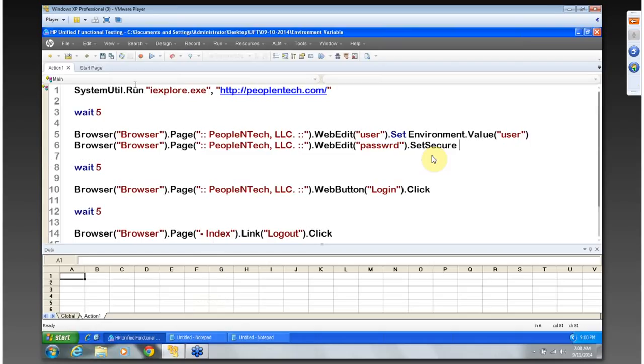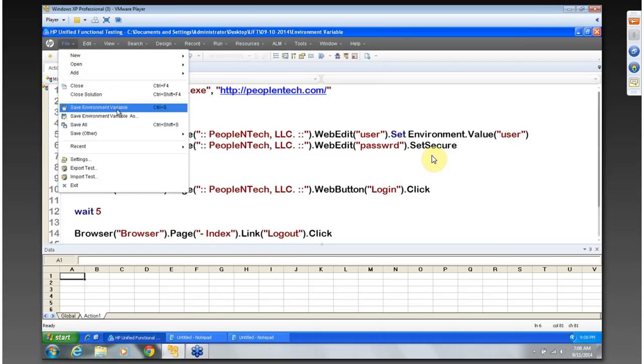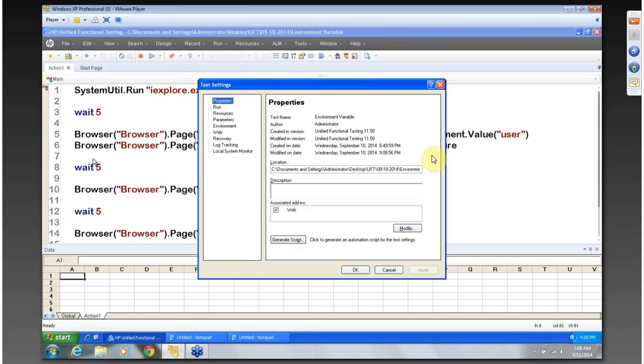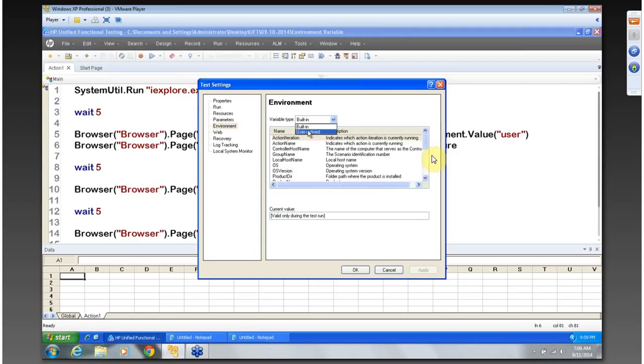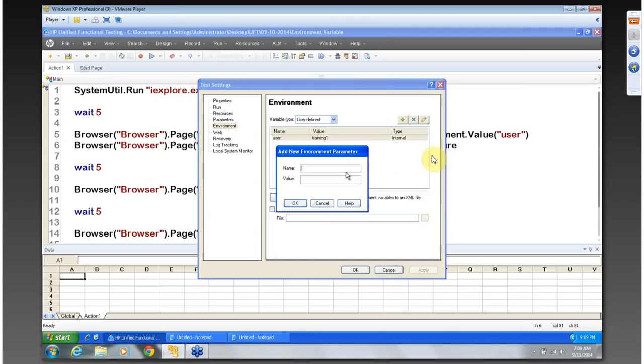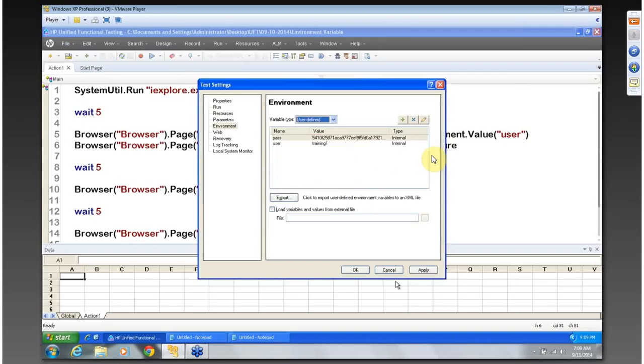Anyway, so it said secure. Let's secure our password too. Go to settings, environment, click on user defined, add one more, click on plus, and let's hit pass. Name could be anything, okay guys, and click OK. So the value I copied and pasted, and then click OK.